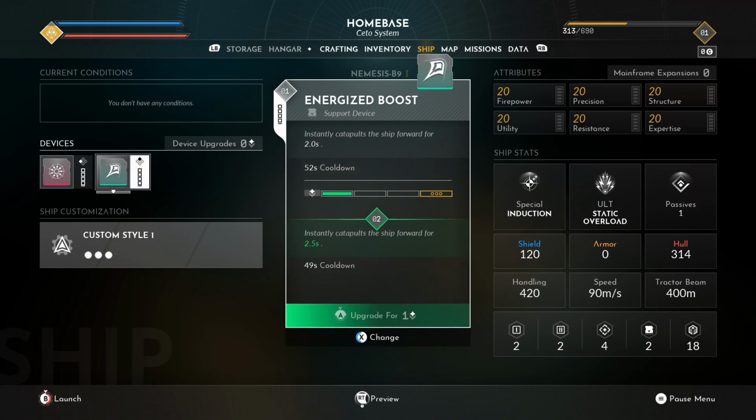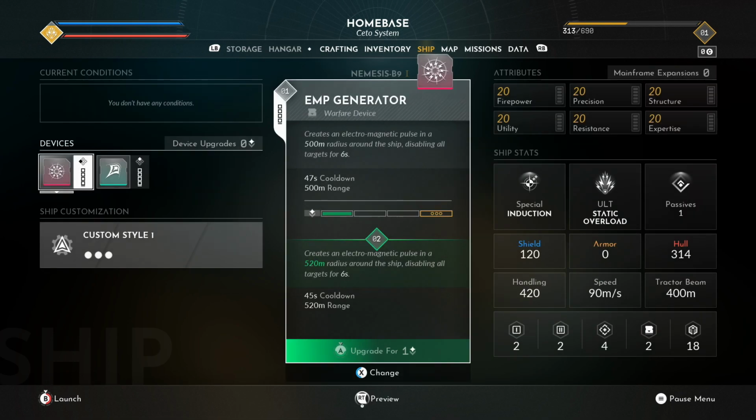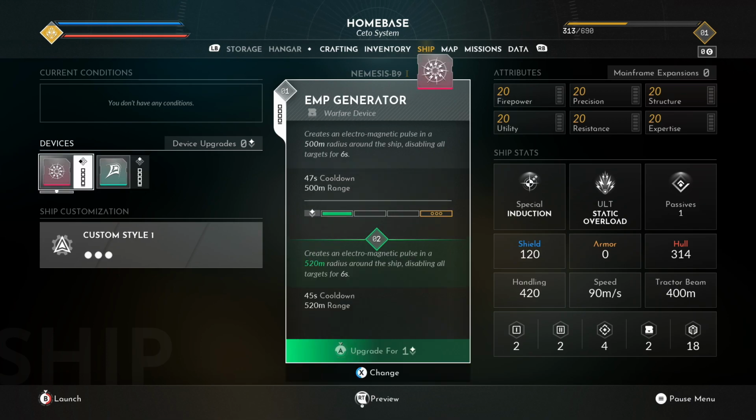Oh well. We also have an energized boost, instantly catapults the ship forward for 2 seconds and has a 52 second cooldown. We can upgrade that to 2.5 seconds and a 49 second cooldown. Which is interesting. Support all warfare. I think I currently have the EMP generator active, which is fine. Yeah, we're not gonna do a lot of fleeing. I hope we don't, but we'll see.